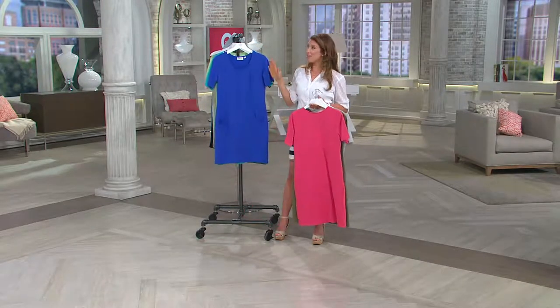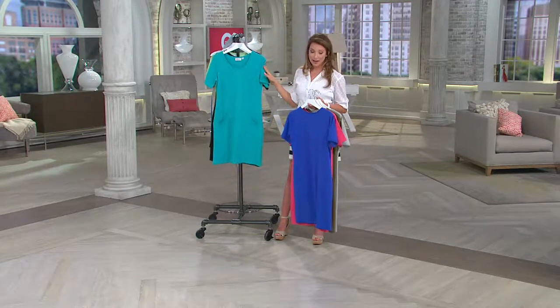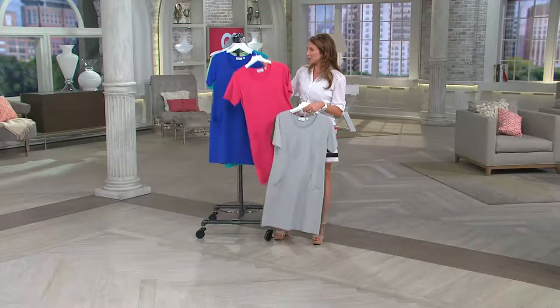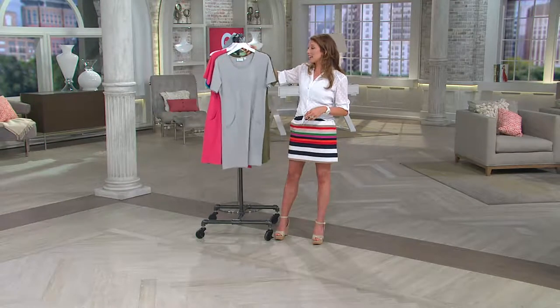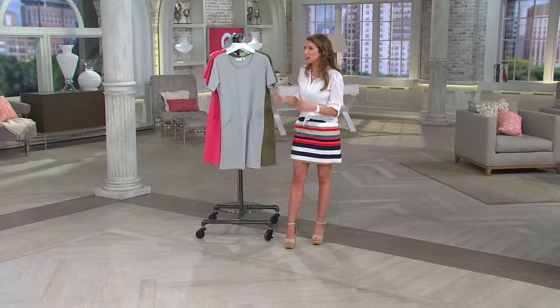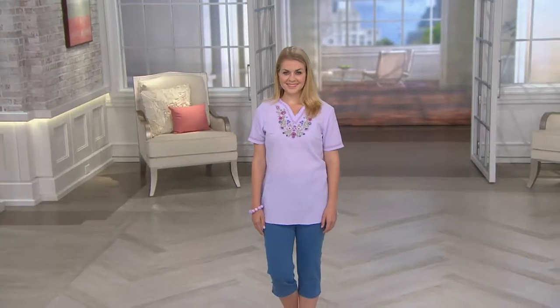So 700 now out the door. The black has sold out. Last call in your bright aqua — we still have four colors remaining: the vibrant blue, the soft coral, the olive, and the heathered gray. This is that dress. I would wear this in the fall with my riding boots and throw a jean jacket over it. Done. Three season wear. Can't be any easier or any more affordable.